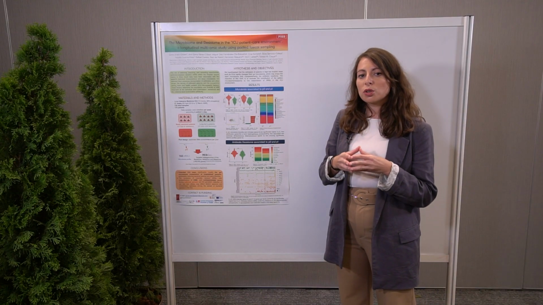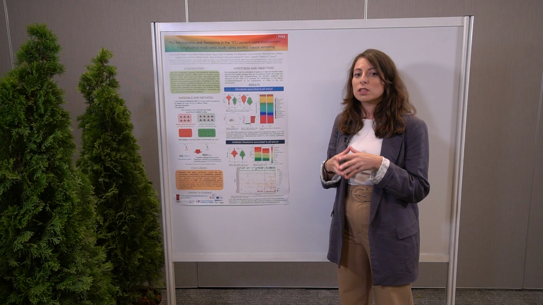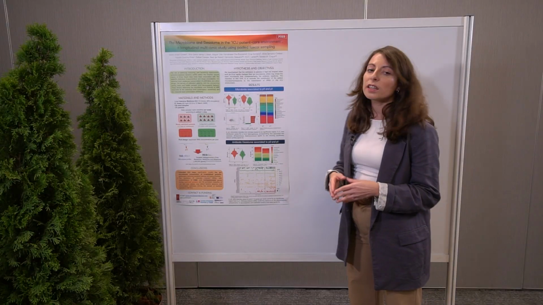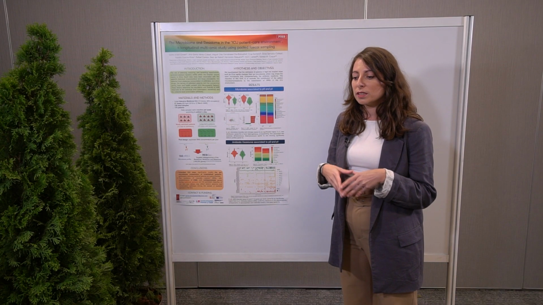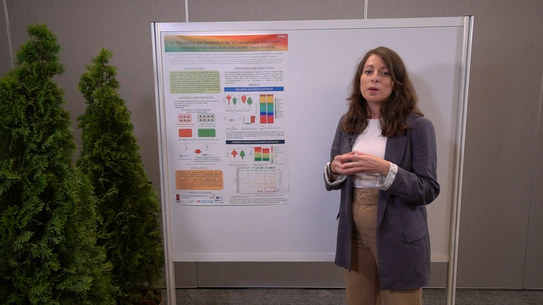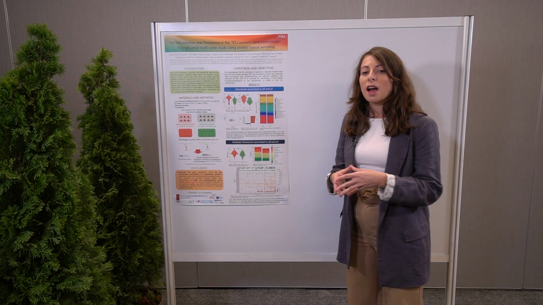Also, we focused on the clinically relevant antibiotic-resistant genes for our hospital, genes that are involved in outbreaks within the ICU. We can see here in panel C, in the x-axis, the week of sampling with the number of genes that we analyzed. Here, we recovered genes conferring resistance to third-generation cephalosporins and carbapenems, mainly extended-spectrum beta-lactamases and carbapenemase genes in Enterobacterales and Pseudomonas, such as KPC, OXA-48, VIM, or CTX-M.